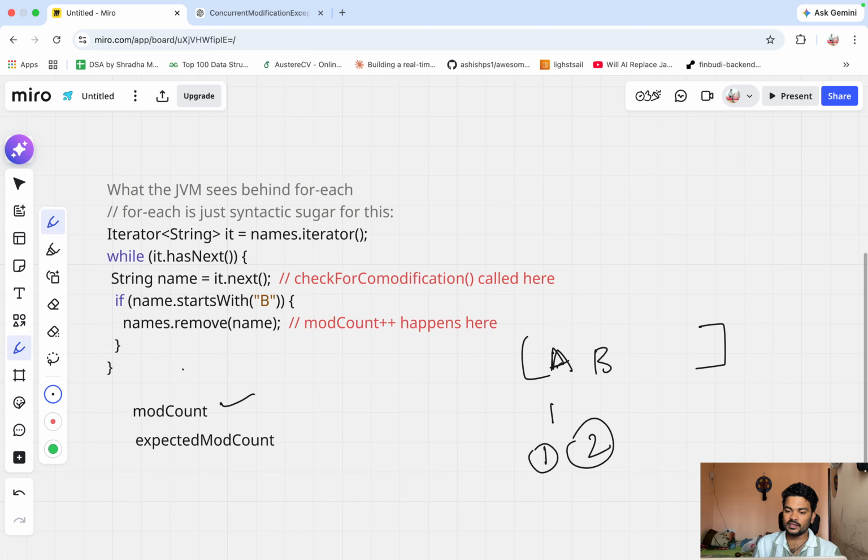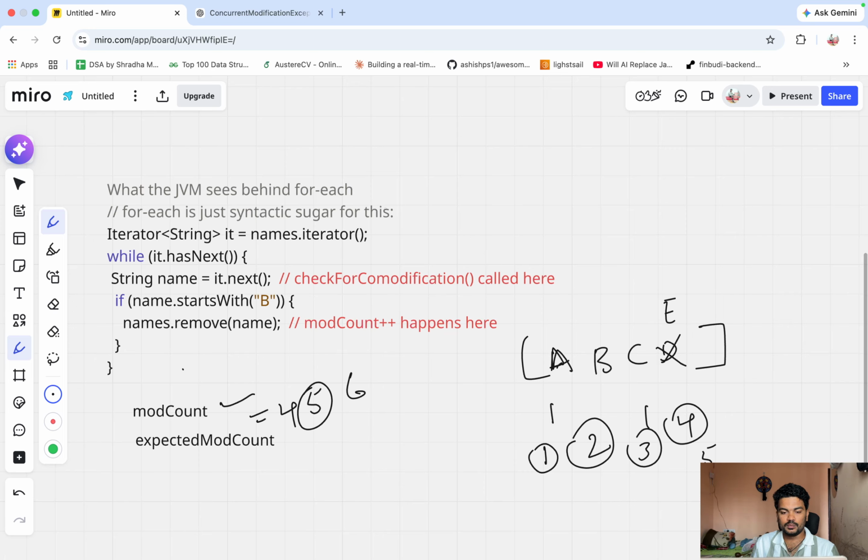Now we are adding c, the modification is 3. Now we are adding d, the modification is 4. So the modCount will be 4. Suppose you remove d, the modCount will increase to 5 because it is the fifth modification. Suppose next you add e, then it will be 6, because the list has been modified 6 times. That is what modCount is.